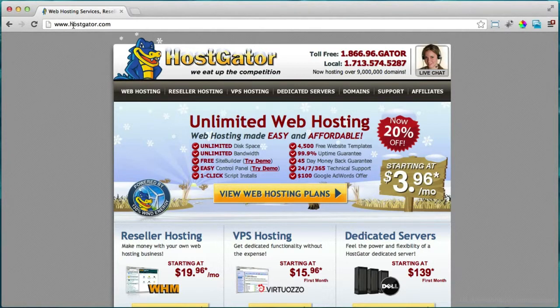So that's HostGator.com. Now, there are many different hosting companies to choose from. There's actually thousands of different hosting companies to choose from. And honestly, I haven't tried all of them, but I really like HostGator because I've tried a few different hosting companies, and before I thought all this web development stuff was really difficult, but it's actually really easy.